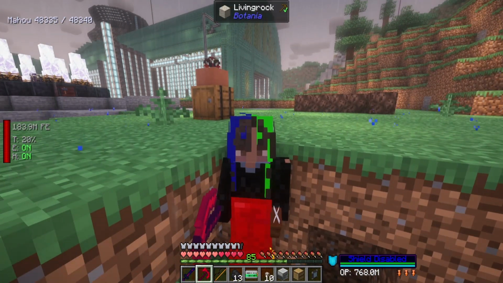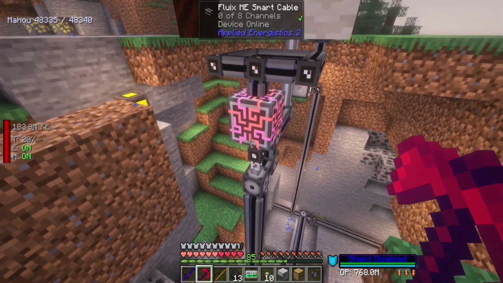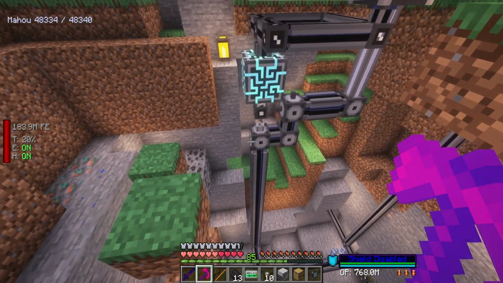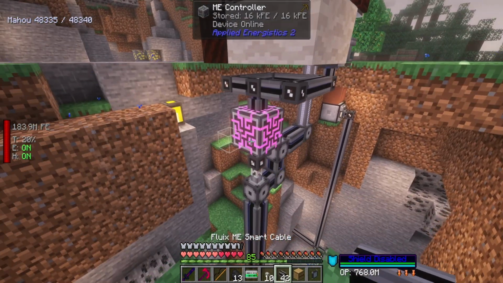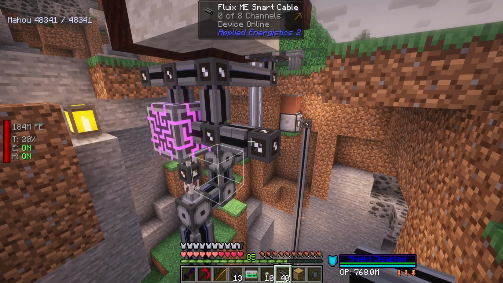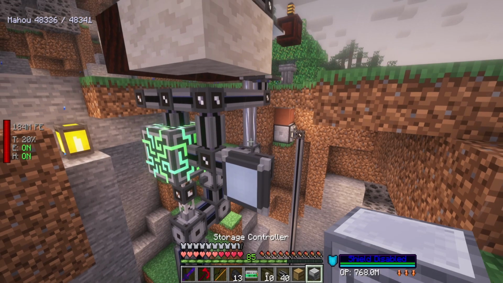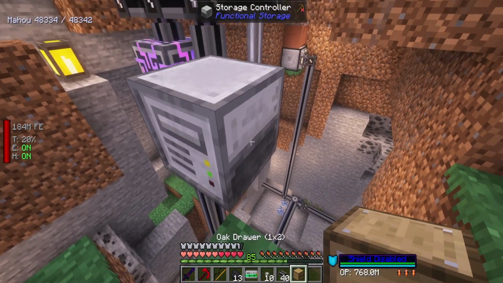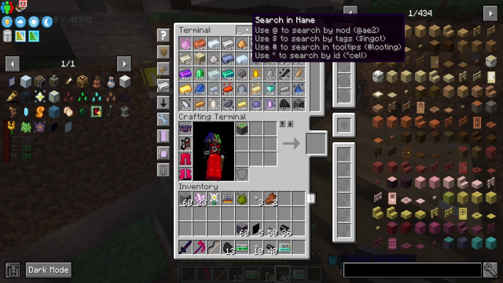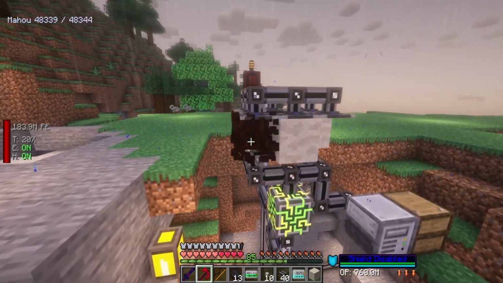Okay, so I'm learning all kinds of new stuff right now. So I'm trying to set up a subnetwork in my AE. So I just have quartz fiber connecting this controller. So this is its own little network within my main network. So now I'm hoping, what if I go like this? That's fine. I give this a storage bus. And I put the storage controller. And I put this here. So I'm hoping that if I go this and this.